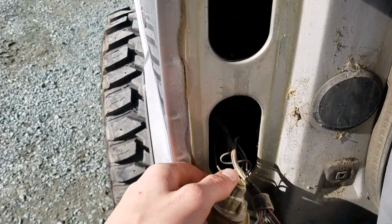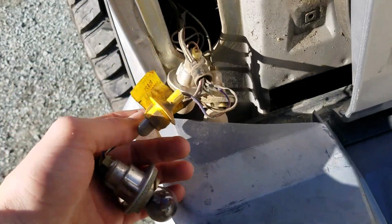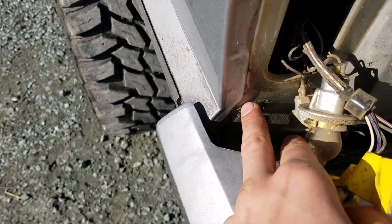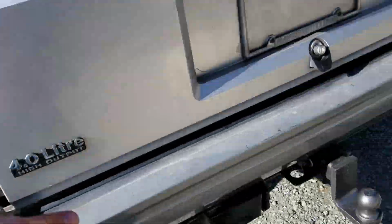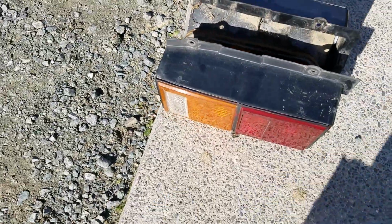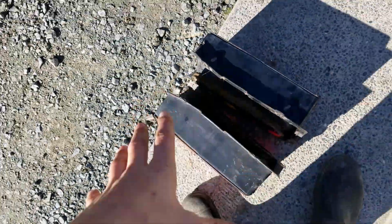So we got them off here. Here's our finaglement of light bulbs. And then there's also that little screw down there that you might have to loosen, and then it can pop out of it. But yes, we got those out. They're here on the ground. We're just gonna wash them up because they're a little dirty inside and get them ready for painting. So let's get that done, guys.